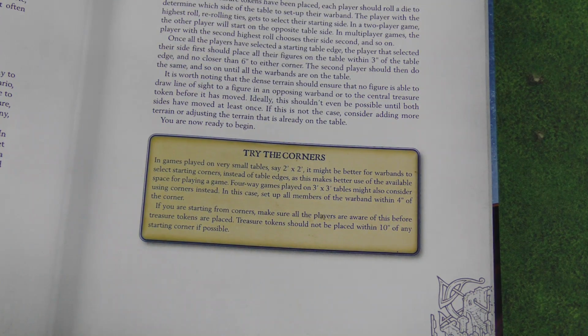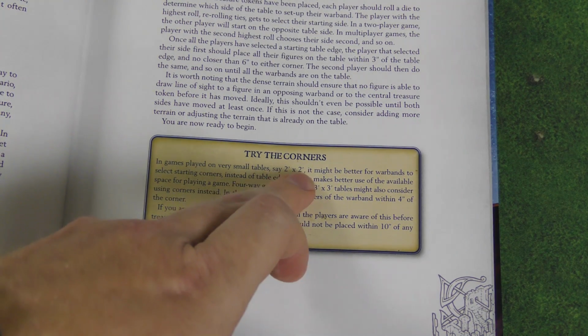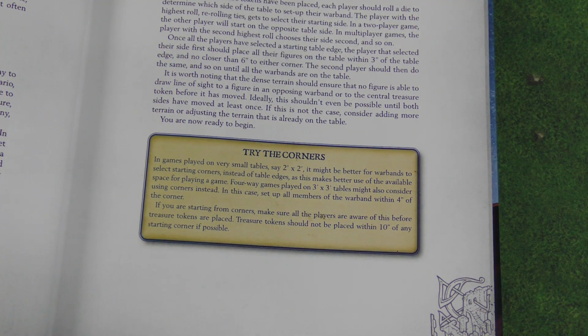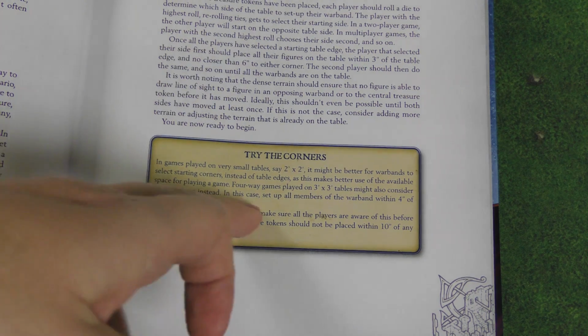Now typically a game of Frostgrave should be a 4x4, even 3x3 size table. But if you have a small table, you don't have much room, or you're trying to do maybe multiple games at once, you can try the 2x2, and it just tells you about deploying the corners and how to shift deploying objectives. So this is handy because if you wanted to have a game day at your house or at the store and you wanted multiple people there and space was an issue, this is a nice little tip to help you get up and rolling and know that, hey, we can do this as a 2x2 game.